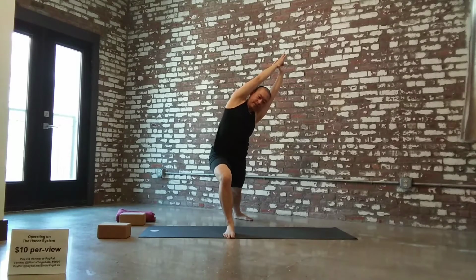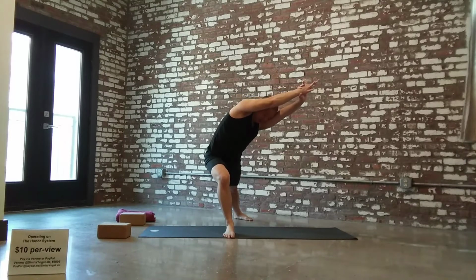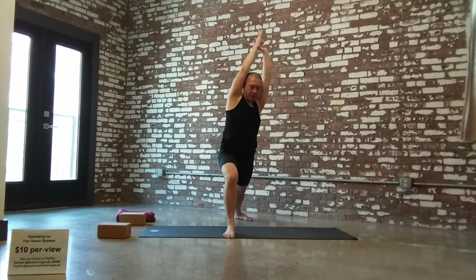Keep reaching. Now let the right shoulder descend. Angle the arm a little bit more forward and then pull. Take it back up to stack with your shoulders. Come all the way back up.